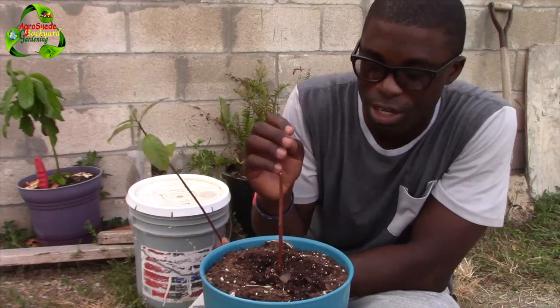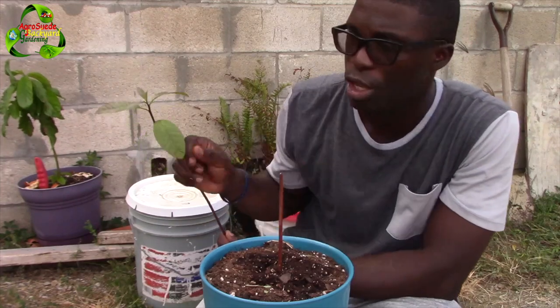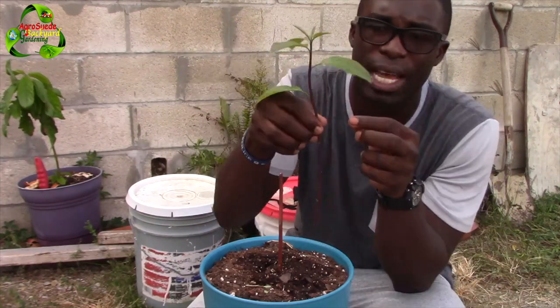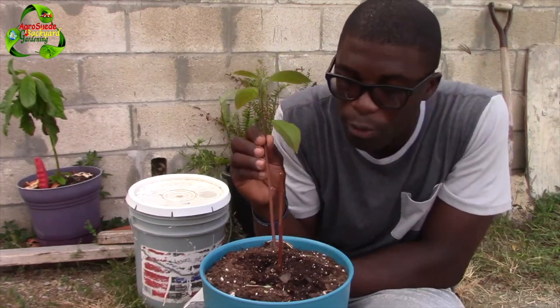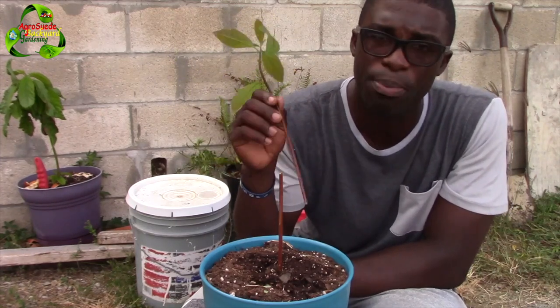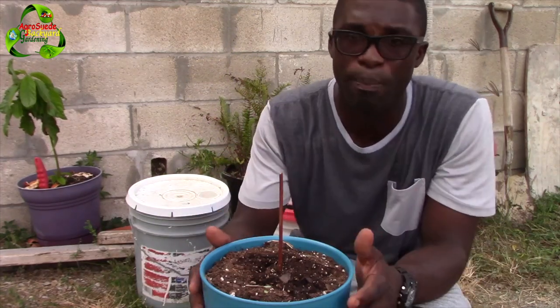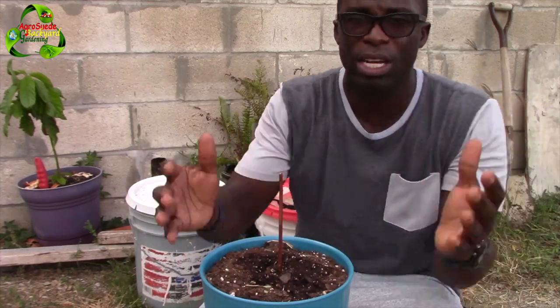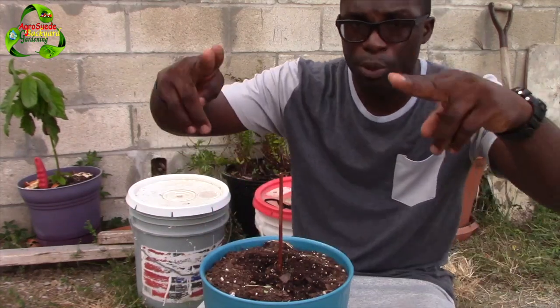Now what's going to happen is the tree is going to force out leaves and branches from those five points. Usually if there's no sign of new leaves on the side you should leave one or two leaves on top, but because there are already signs of growth on the sides, we know for sure that as the moon comes up it will force out those branches. Please be encouraged to prune your plants so they send out more side leaves, and then you can transplant into the ground, and prune again so it gets thicker and wider.